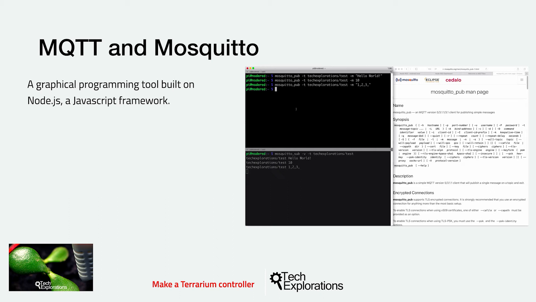The MQTT broker operates as the intermediary between publishing and subscribing clients. Think of it as the server in this setup. Many clients can subscribe or publish to the same topic, making it possible to design all kinds of topologies you can think of. When a client publishes data to a topic, the broker will immediately push it to any client that has subscribed to the same topic. For the clients, this means total freedom from having to maintain information about who the data should go to. As terrarium controller designers, we don't have to worry about programming complicated client relationships in the Node-RED flow or the ESP32 sketch. All we need to do is know which topic a client should publish or subscribe to, and the broker will take care of the messaging.